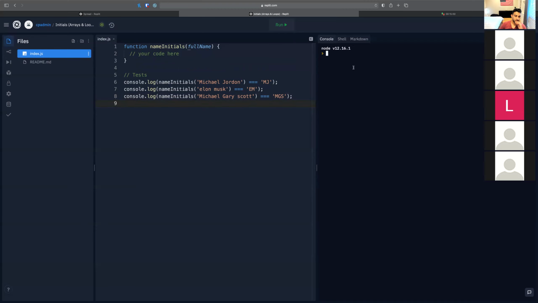So let's just think out loud in the console here. Let's say I had a name like, well, Michael Jordan is a good name here. And we want to split this string into an array so we can operate on it. Now, there is the split operation, and that allows us to split on a certain condition. Before, we've seen splitting on an empty string, which breaks it into an array of individual characters.